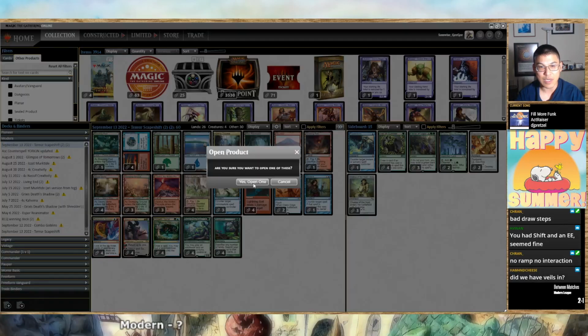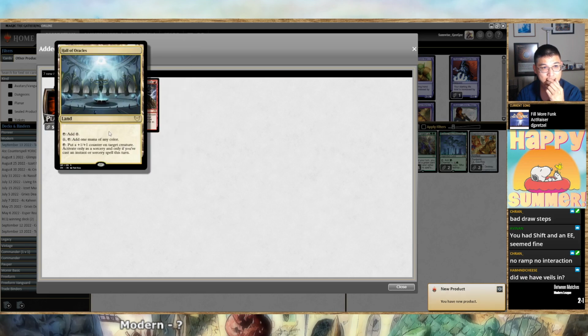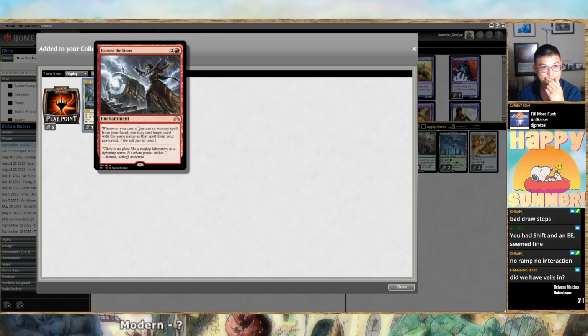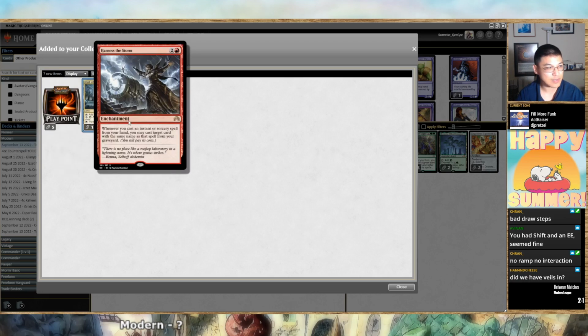Alright, let's see what we got. All of Oracles. Furnace the Storm. Play 5 play points. Not a very good chest.